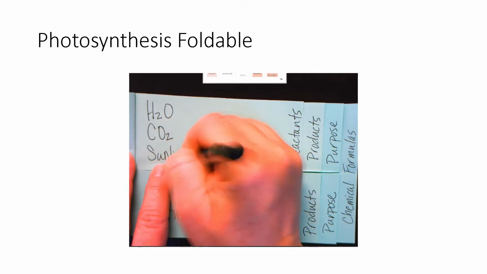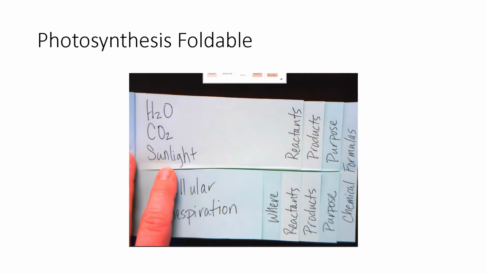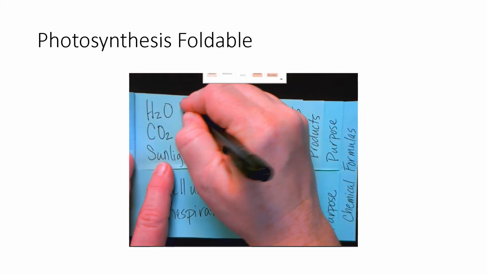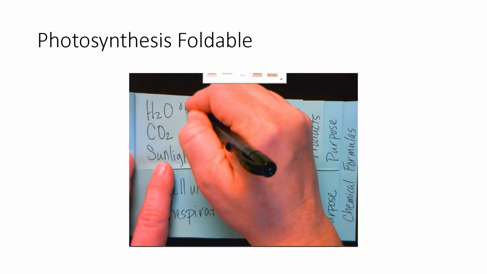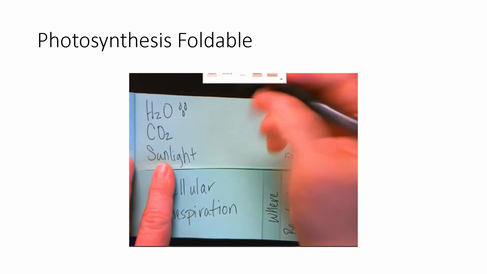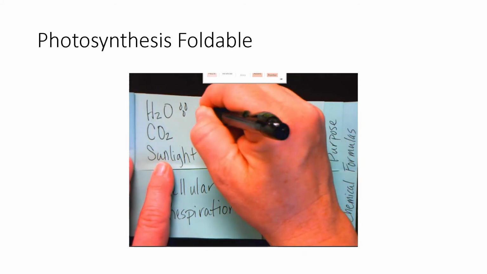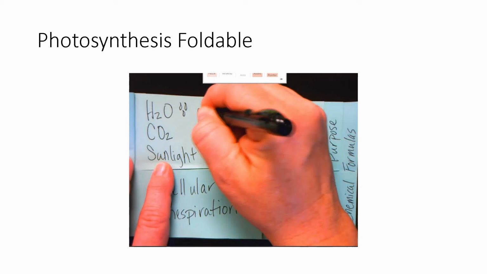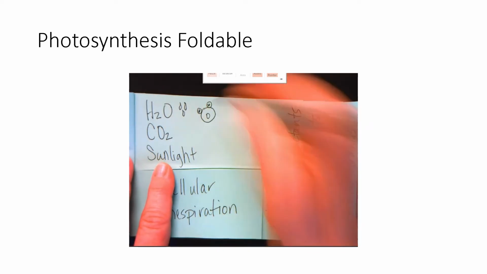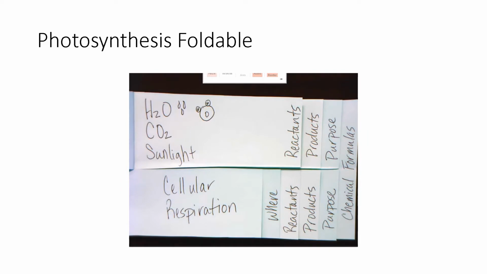Again, I like to draw little drawings. For water, I don't know, y'all can draw whatever you want. I've been drawing little droplets to help me remember water. The actual molecular structure of water is something like this. There is an oxygen with 2 hydrogen on one side. It's a polar molecule. It actually almost looks like Mickey Mouse.